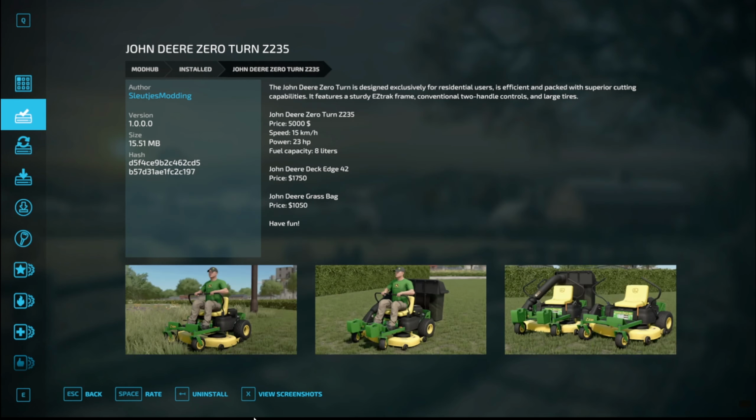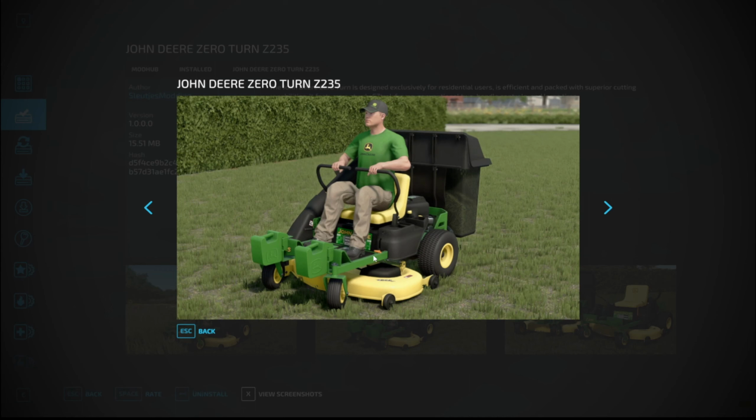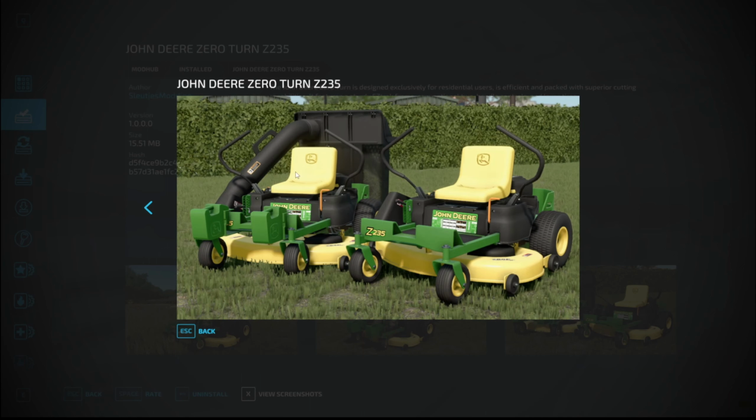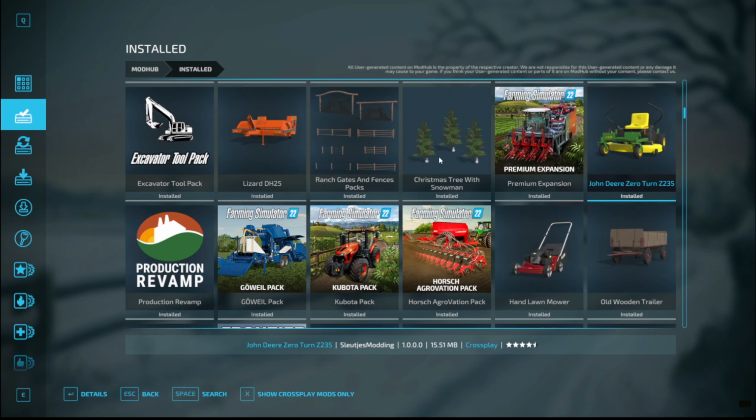Now you can't go wrong with a good mower mod. I do personally enjoy this one here, even though it's more of a residential mower. However, you can add front weights to it, and you can get a bagging system to it that works really well. It is a small bagging system, so it fills up pretty quickly, especially considering that mower does go pretty fast. And it's only a 42-inch deck, but it's still one of my favorites.